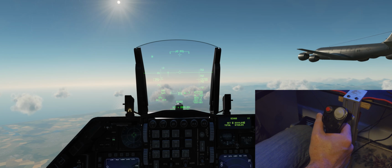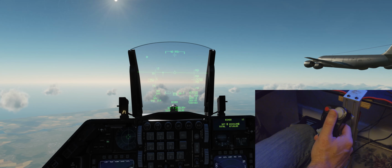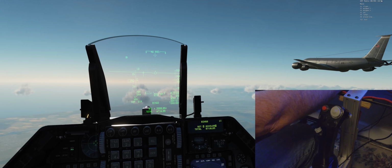And I'm feeling pretty comfortable. So at this point we'll just trim down a little bit, trim up a little bit. I'm going to go comms up and we'll press tanker.